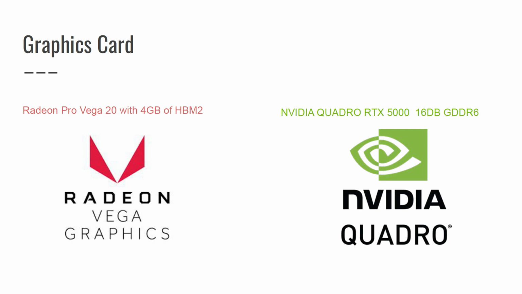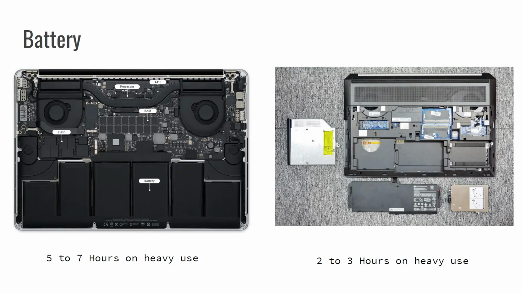And if you want to buy a Zbook, you have many other options. You can go with the Nvidia Quadro, and there are many other options like Quadro 5000, 2000, 1000. So you can check out their full specification there. So my opinion, graphic card wise, Zbook definitely wins in this category.